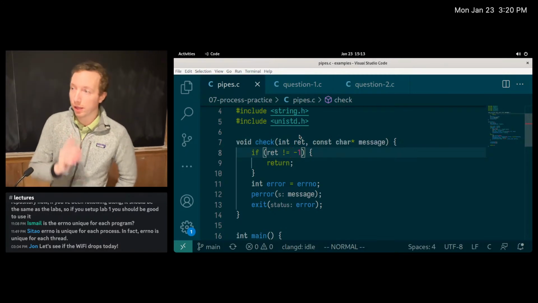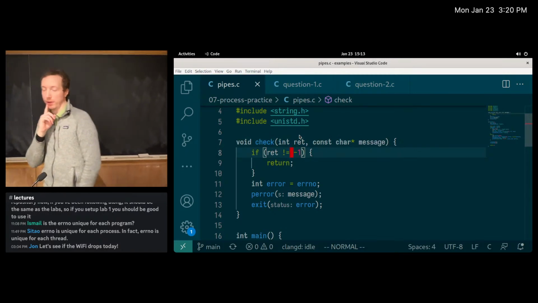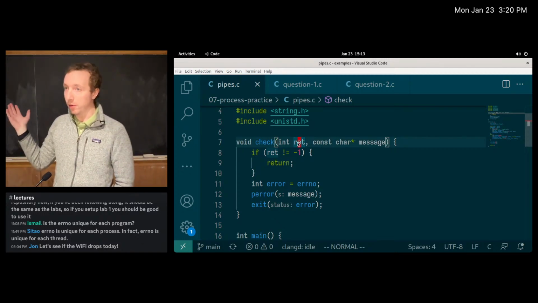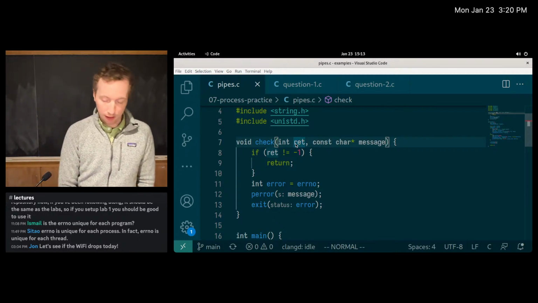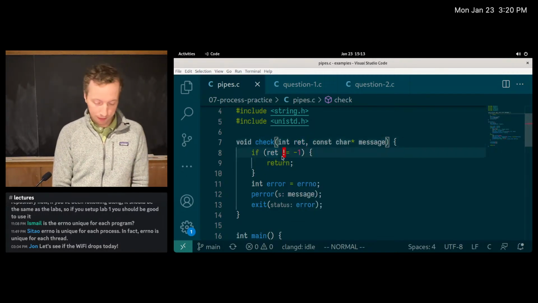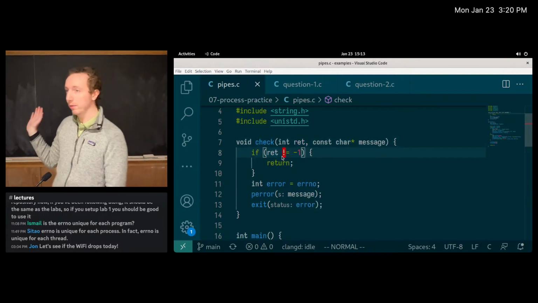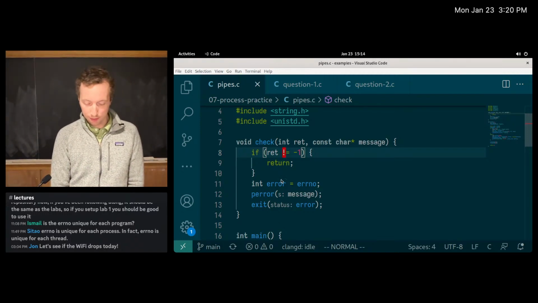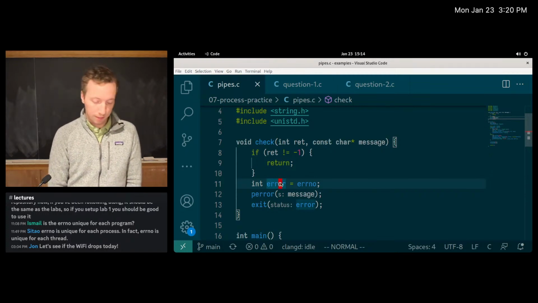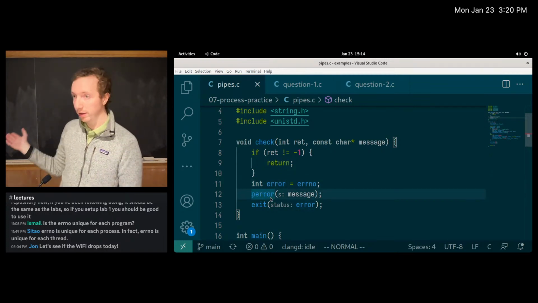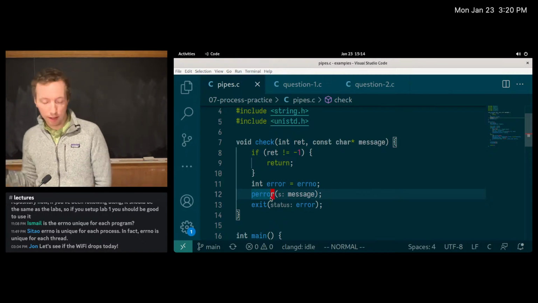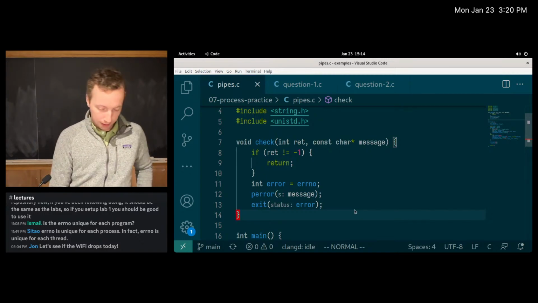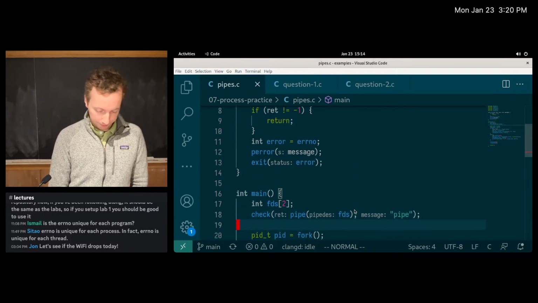We're just going to write a little helper function here because we're going to make a bunch of other system calls. It basically just checks the return value, so we'll always give this the return value of whatever our system call wrapper is. If it's not -1, that means there's no error, so we're all good and it'll just return. Otherwise, it will capture that errno, print whatever the error is, making sure that perror doesn't overwrite errno, and then just exit with the status equal to that error code. So just in case anything goes wrong.